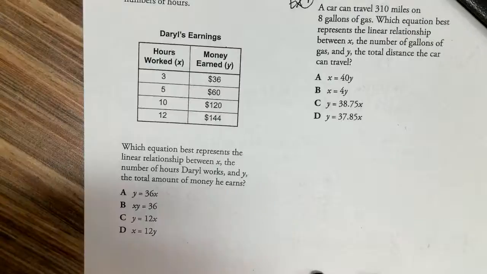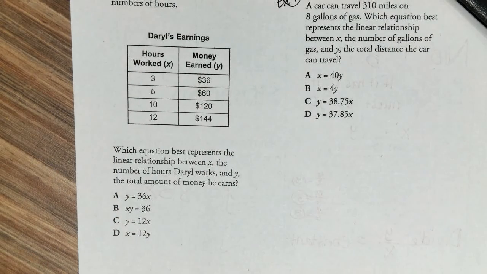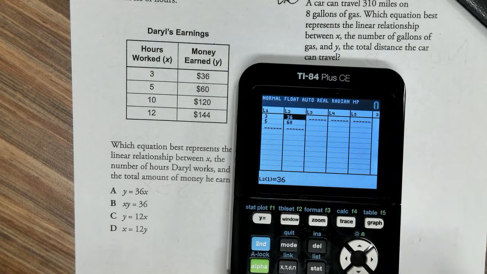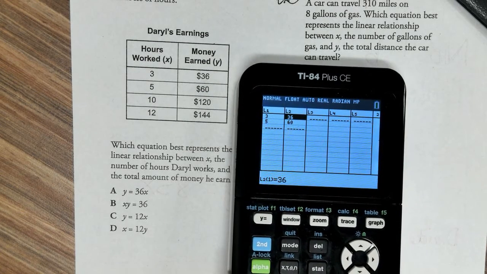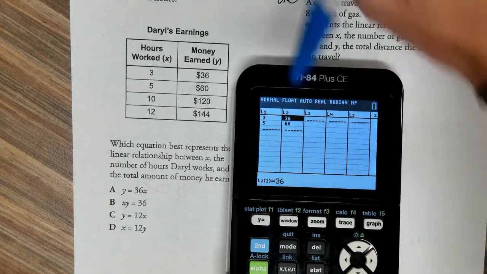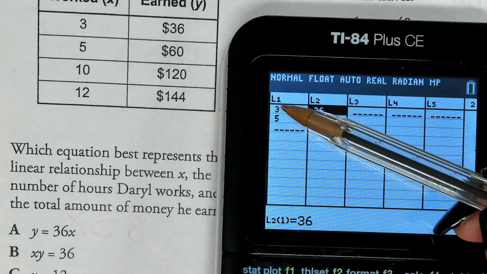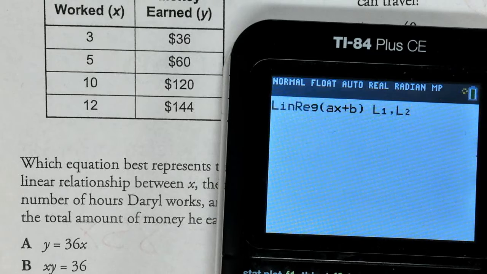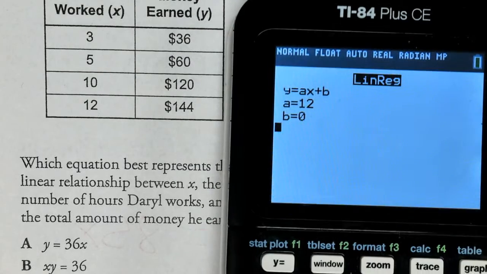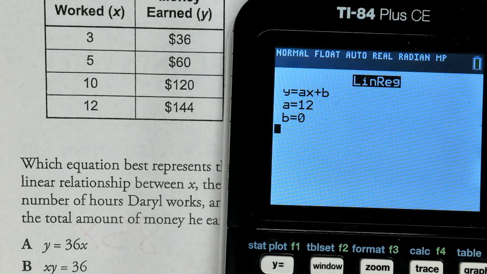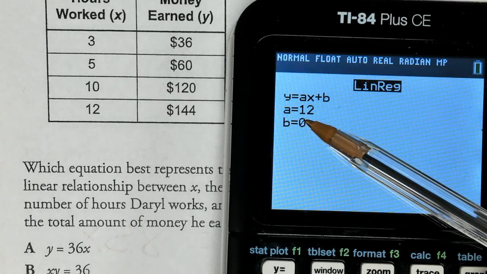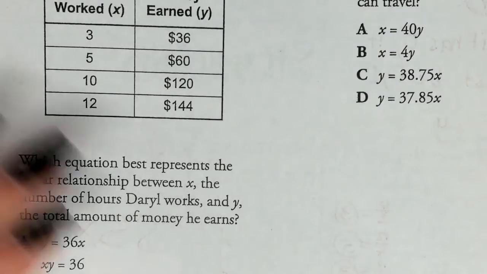All right, go to this example. It says, which equation best represents this table? What did I teach y'all about tables in your calculator? Stat. You can use stat, so let's go put it in stat. So I put in 3 and 36 and 5 and 60. So everybody look and make sure you put the x's in L1. So 3 and 5, 36 and 60. So stat calc option 4. So what's the answer? Y equals 12x. Why is it proportional? Because it doesn't really have a b. It's a 0.